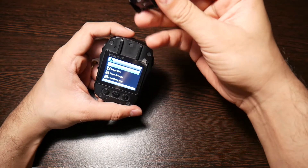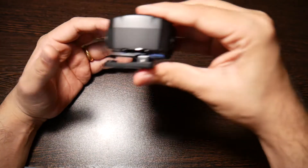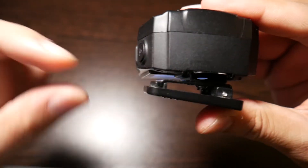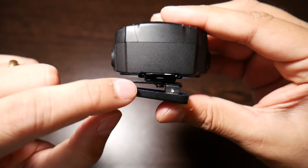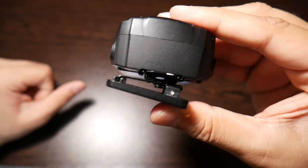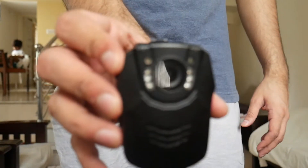This clip here basically clips on like this and you can clip it onto your pocket or any other place. Just make sure whatever you're clipping it on does not cross this point, because then it can slip out. It has a good locking system — if you're clipping it onto a belt loop, make sure the loop is within this slot here, inside that slot.